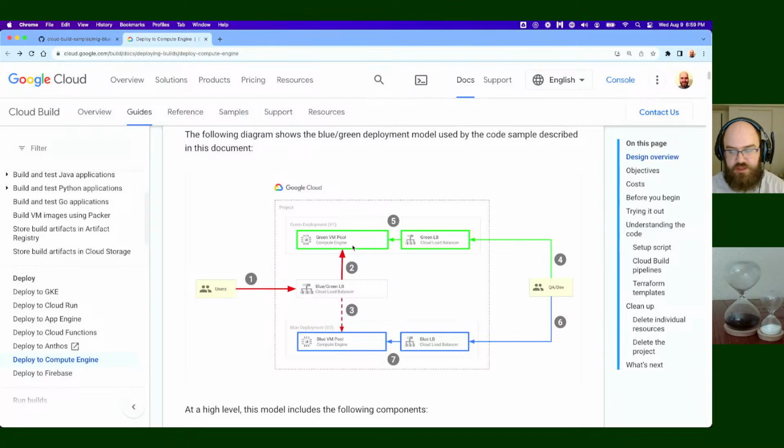It says pool, but I expect I'll only be running one VM. Then a green load balancer, Cloud Load Balancer. I don't know why we need a load balancer behind the virtual machine. I imagine they'll talk about that. And then at 4, we have QA Dev, which is, I suppose, developers having access to the virtual machine through a load balancer.